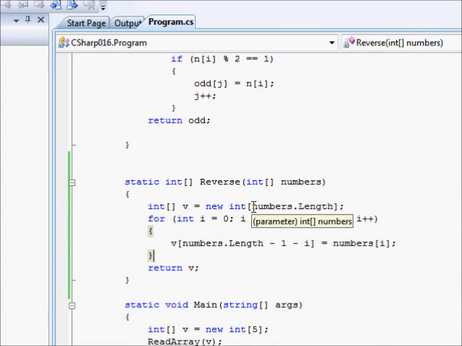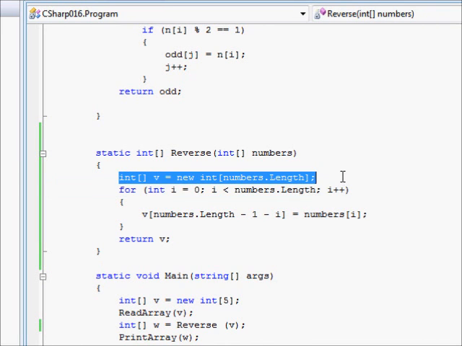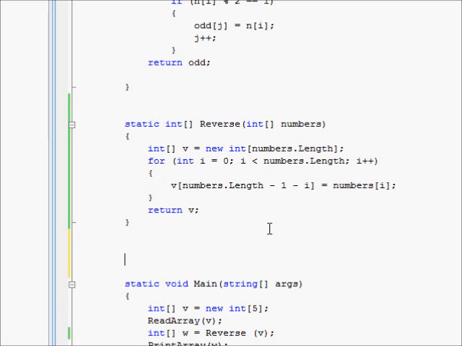Now, this is the first method to reverse arrays. But what we had to do here, we needed to make a copy. What if you want to reverse the array such that you use the same storage? So you reverse the content of the same array. So how do you do that?